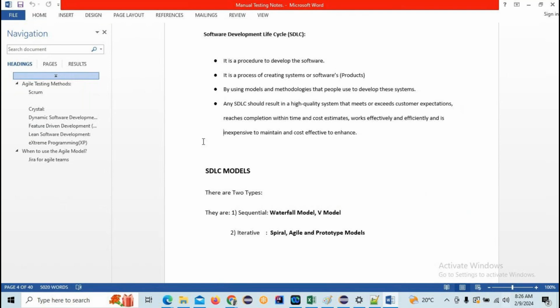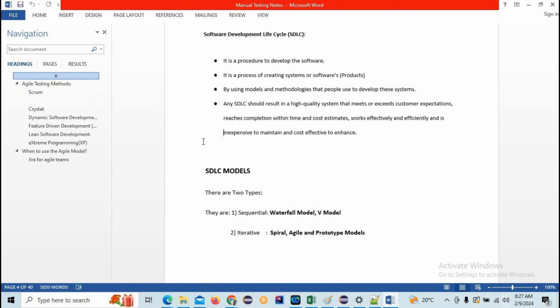Okay, we'll see one by one in the classes from Monday. In one class, we can see waterfall model and V model. In one class, we can see spiral and agile model. Prototype is nothing much important, it's not required. In the current market, agile methodology is used by 90% of people out of 100. That is how agile methodology is taking place in the current industry.